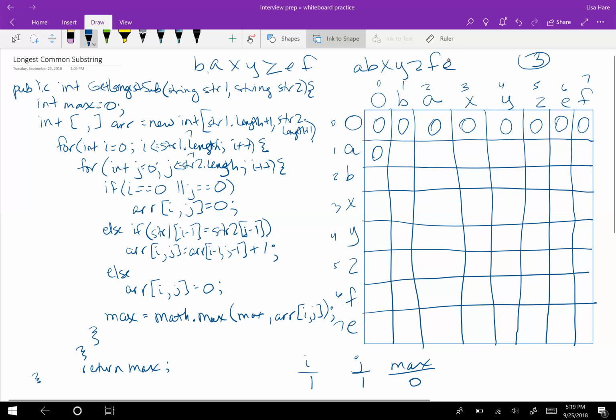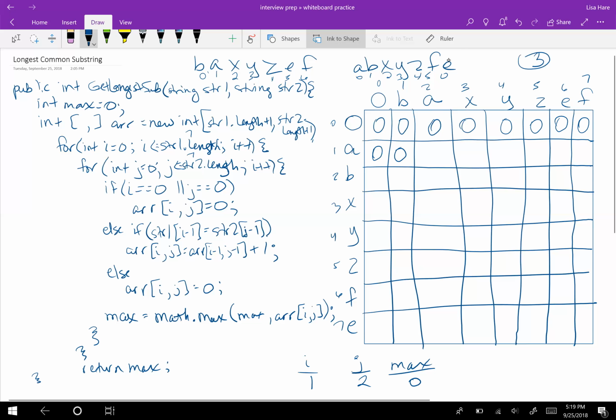If string 1 at I minus 1, so 0, let's number these just so we can stay organized. Okay, so if A and B are equal, we would look at the diagonal, but we're not, so it's 0. Math.max is still 0, j++.